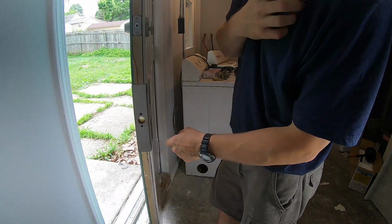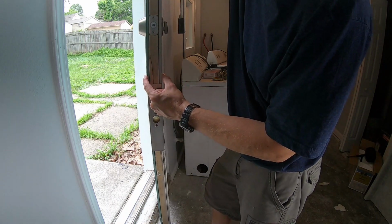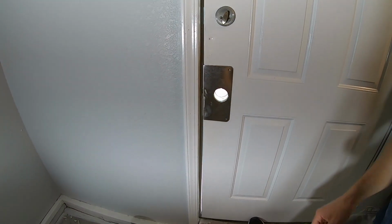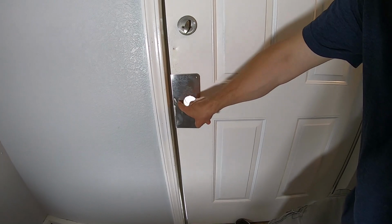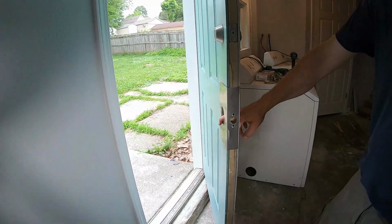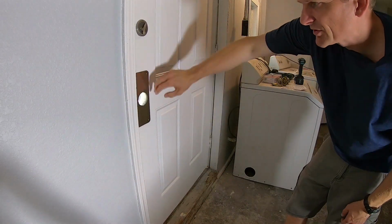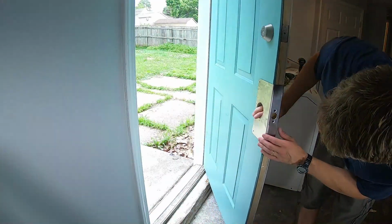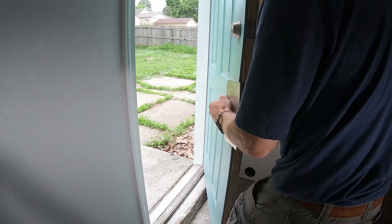One thing, if you're buying one of these, you can actually get these in different thicknesses for the door. And then also, they come in a different setback from the front of the door. So this one is, I think the door is 1 3/4 wide, and I believe it is, if I remember right, 2 3/4 from the front edge of the door to basically the middle of the lockset there. So make sure you get the right size, or there's a few different sizes that you can get. So that looks like that's going to work okay. And I'm just doing a test fit to make sure that I have clearance so the plate doesn't hit the door frame, and it looks like we're going to clear there just fine. So that's great. So I'm going to go ahead and take this back off the door.